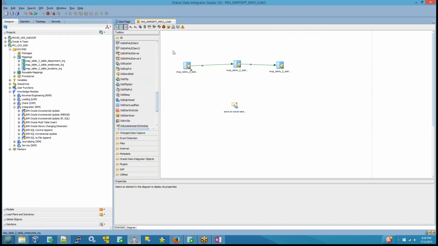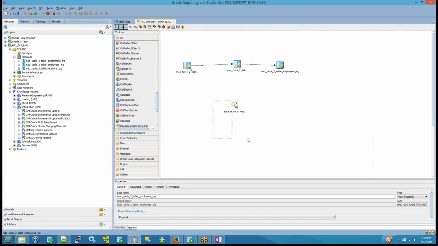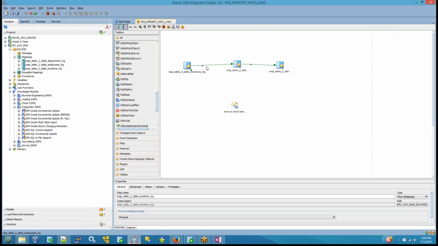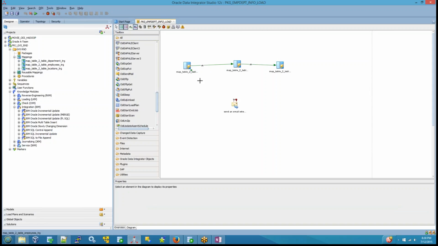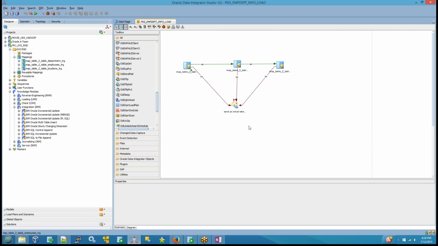So how can I identify whether this failed or succeeded? OK means successful, KO means fail. See here, if the third is not created successfully, that means if this is a failure, I'm going to send an email.